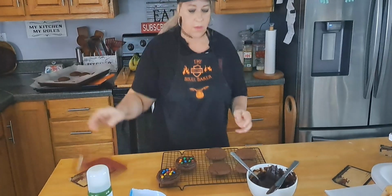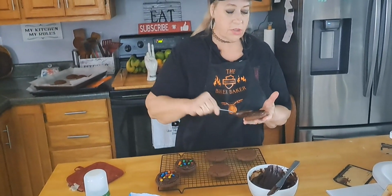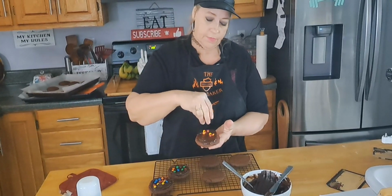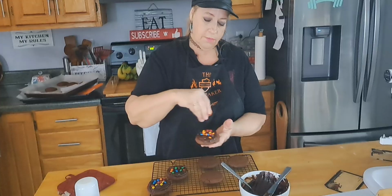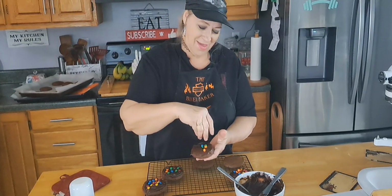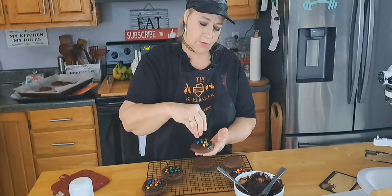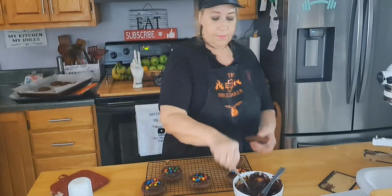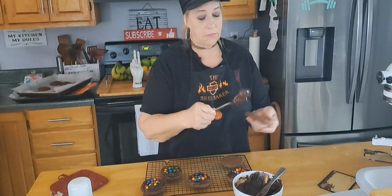Let those cool. We'll finish these ones up. And see, this ganache is the right consistency because it's not running off the side or anything. And those extra M&Ms, yum. The first ones we put M&Ms on them first, and then put the ganache on it, but you couldn't see the M&Ms, so she did it this way. I did it backwards. Of course, you guys were probably going, no, that's not how it's done. You're doing it backwards. But it doesn't matter. It was still good. It was good even without the ganache.